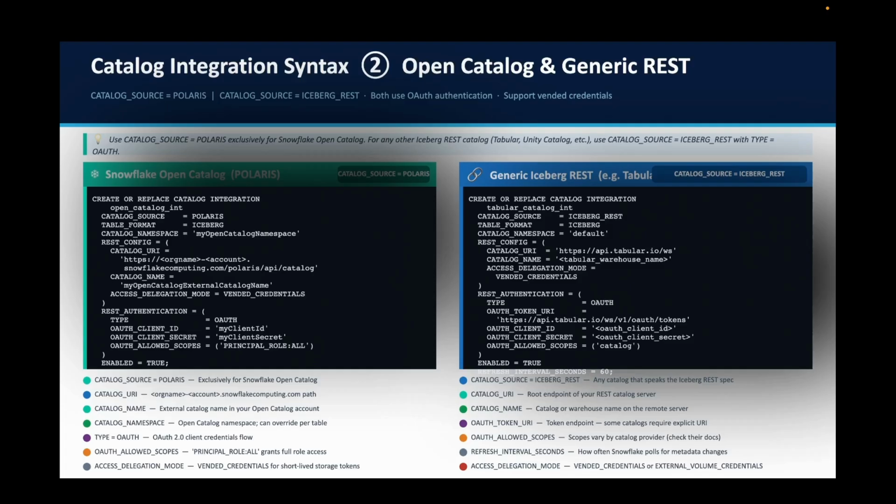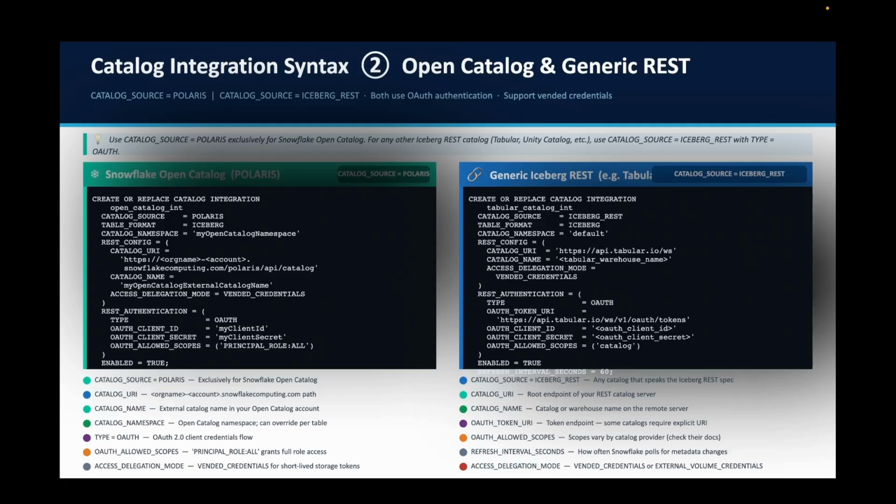Let's move on to the next slide that also talks about catalog integration on Open Catalog. We also have an example for generic Iceberg REST. Typically, there are other REST catalogs like Tabular, how you would be connecting to them.